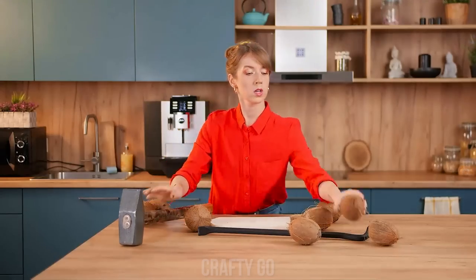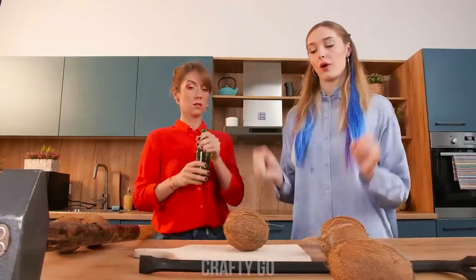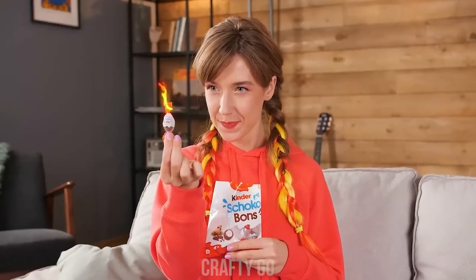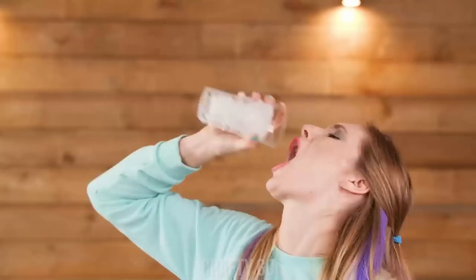The hot girl is about to smash some coconuts to get to the juicy part, but it seems brute force and tools aren't enough to crack them open! Just let the icy girl handle it! Hold my soda! Here you go! It was that easy? But where's the juicy part? It's just our hot girl playing with her powers! Can I have one? Here you go! Little does the icy girl know… if that candy was in hot girl's possession, it is hers for good! The water turned into ice, making it impossible to drink!